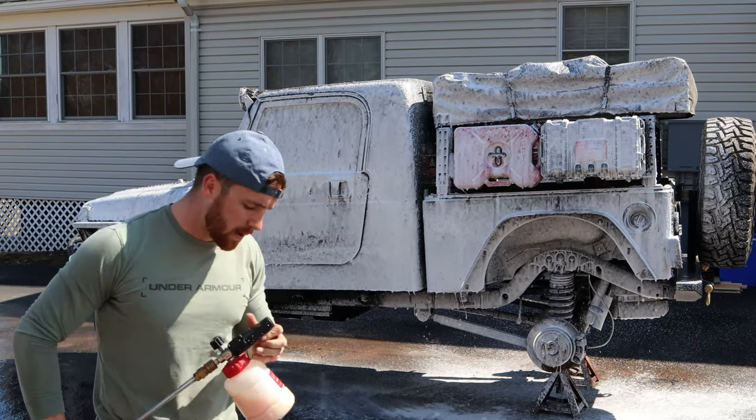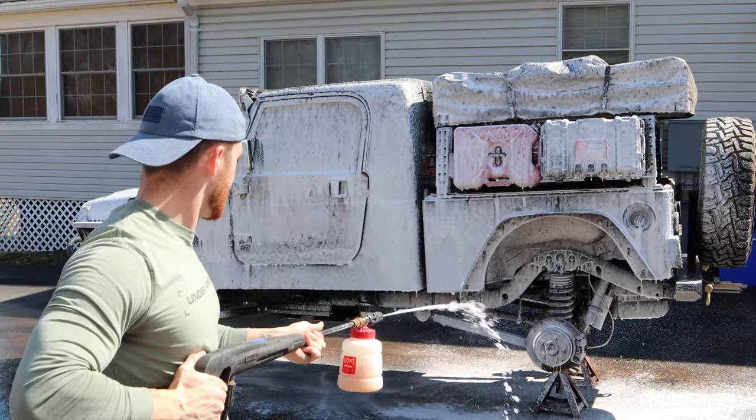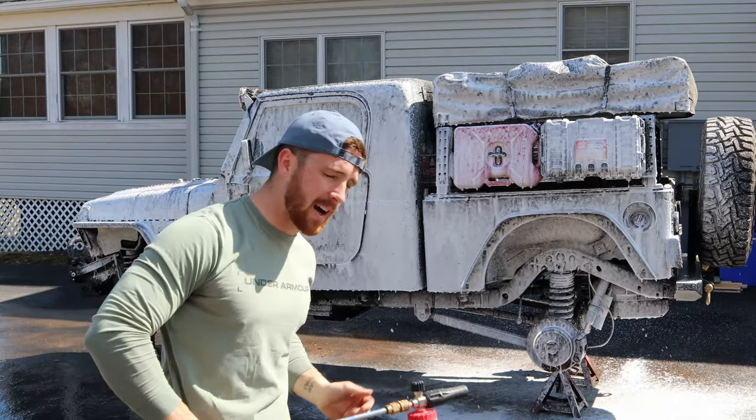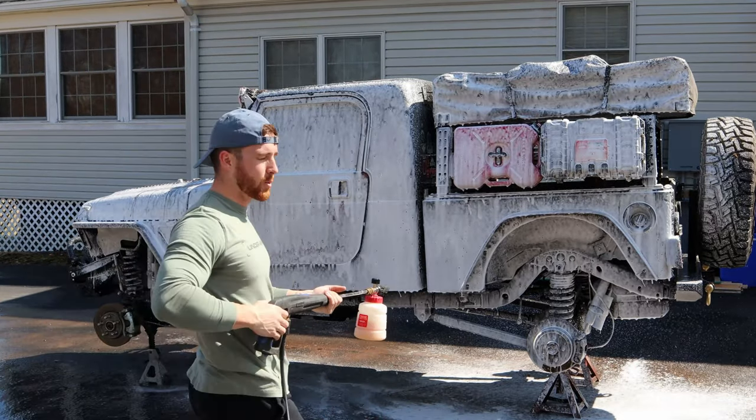That's the wide fan spray. You could also do, it shoots more out at a higher pressure. I like the higher fan spray because you're covering more area and more foam.